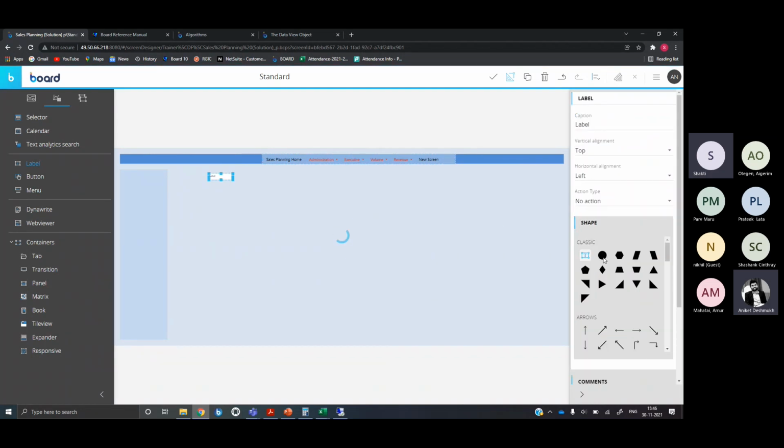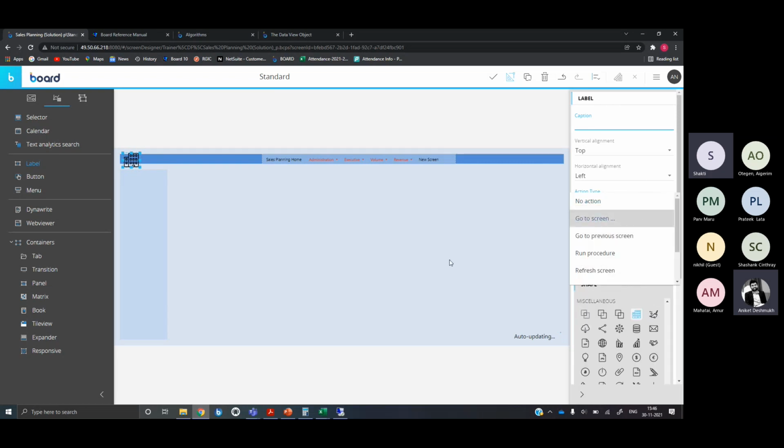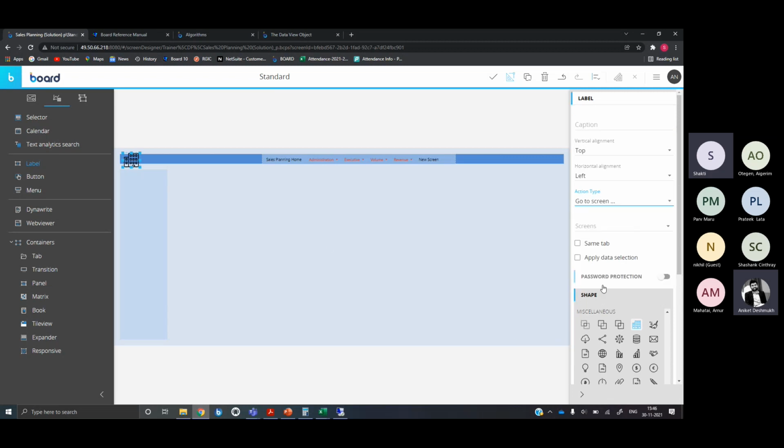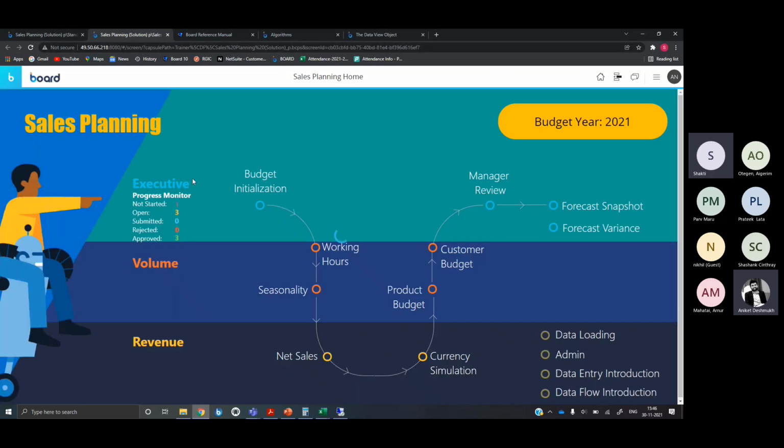Let's say when you click on this circle, or rather this image, it should come to the home screen. So whenever you click on this image, it should come to the home screen. So I will put it over here. And I should define an action. What type of action? I go to screen. Go to which screen? Let's say go to home screen, and I save it. Now whenever I click on this, it will redirect me to the home screen, which is this screen.